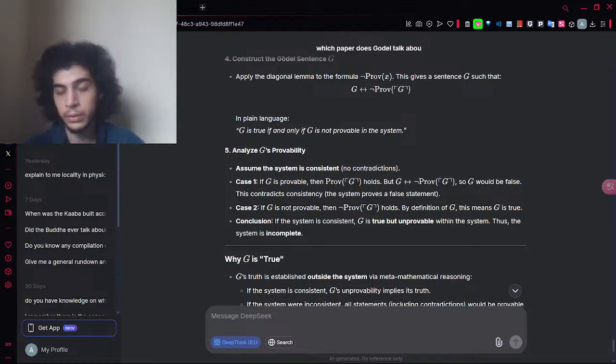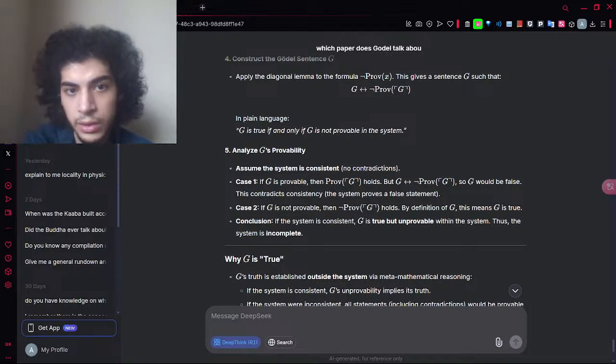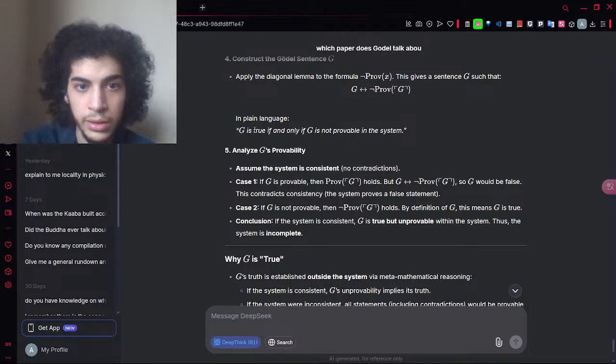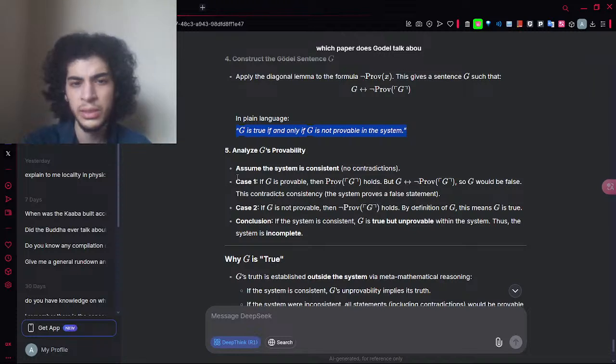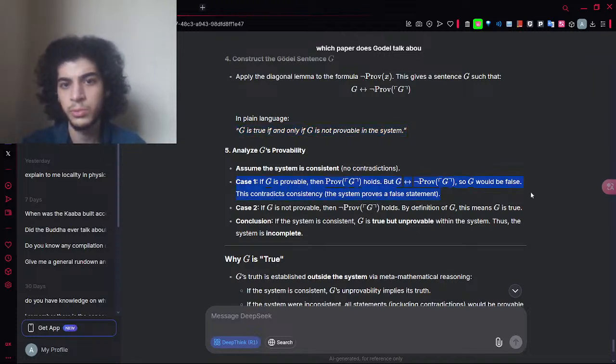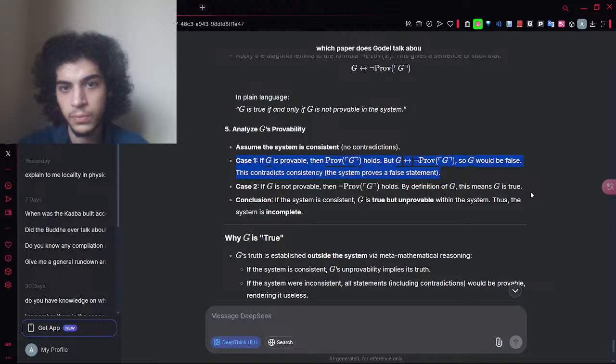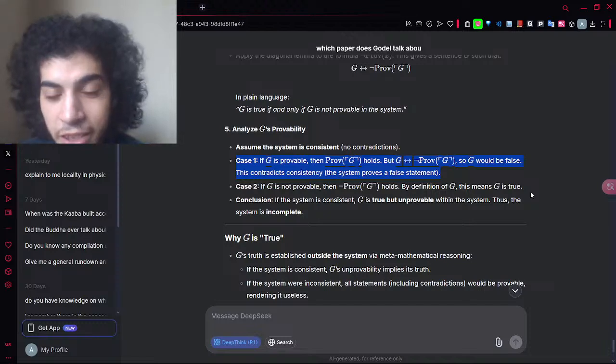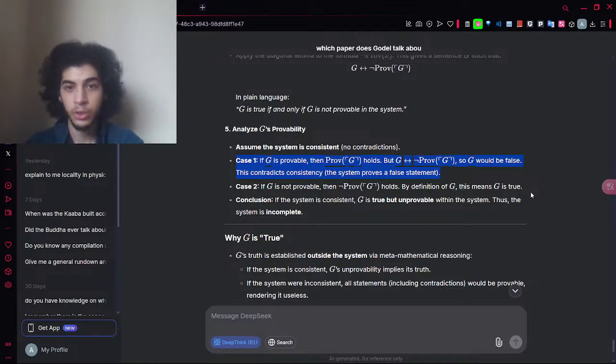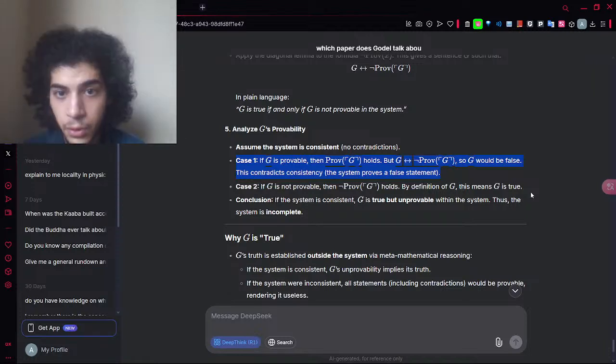Okay, of course, because it holds. Well, the thing is, if G is provable, then it's not even contained in this statement right here. So it doesn't really matter. Case 1 doesn't really matter because it's not the case that we're looking for, but it's there. But G to bar provability G, Gödel number G, so G would be false.